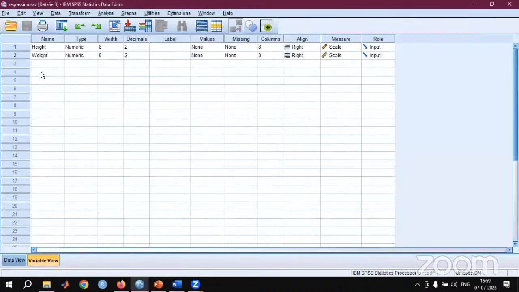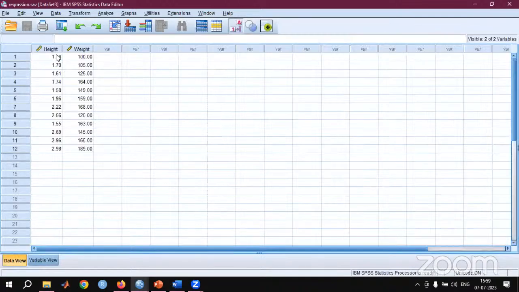Here I define height and weight. These two are numerical values, and I enter the data under the height column and the weight column. Now I derive the regression model.